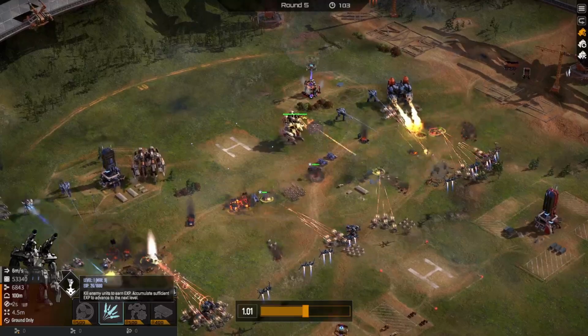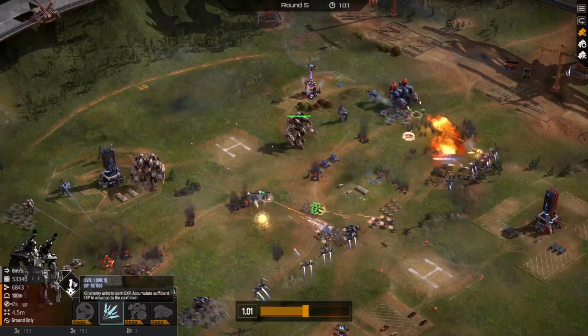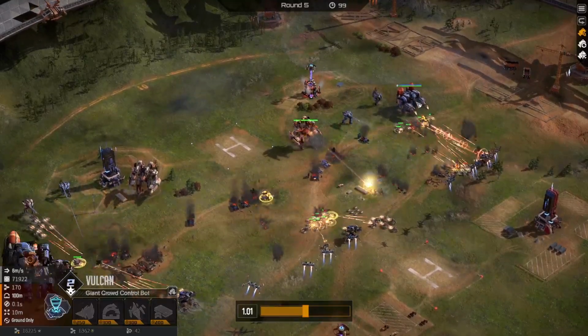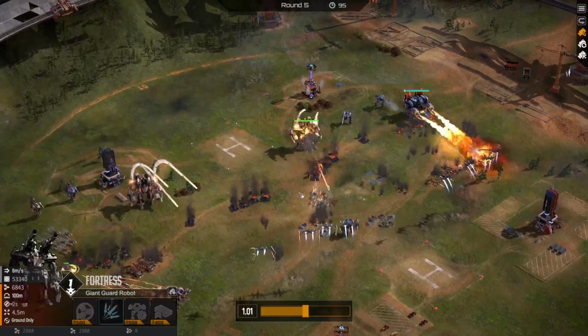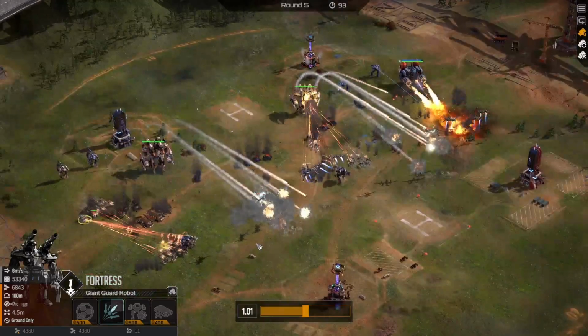This fortress has zero XP. Well, 26, because I guess it shot something. Whereas the Vulcan may have had several hundred XP. So it's definitely worth leveling the unit that's just come in, because it's just more value for your dollar.